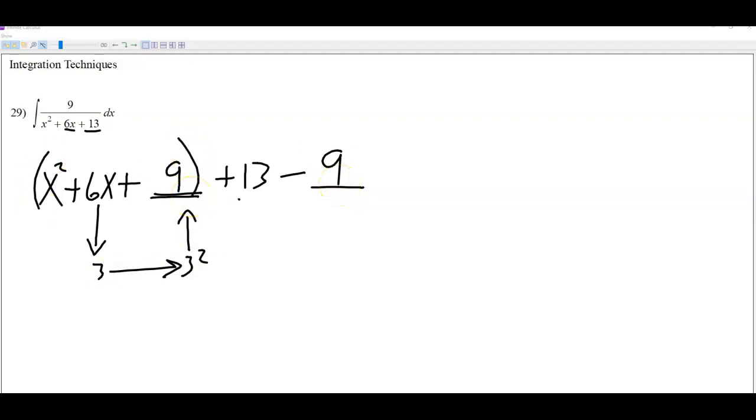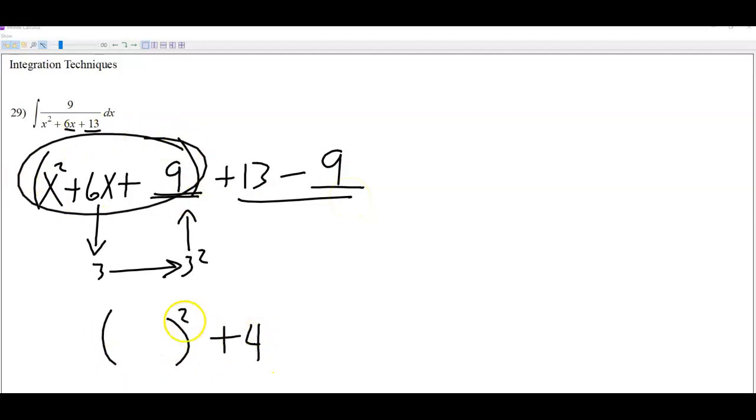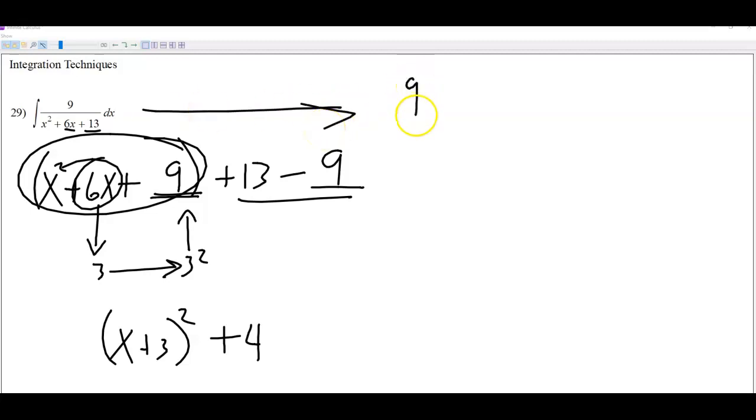All right. So now this, 13 minus 9 is 4. This we're going to factor, and when you factor it, we have a shortcut for it. It looks like this, and you're going to take half of that number and put it there. So that's what it looks like. That's what I'm going to rewrite this as. I'm going to bring the 9 out to the front, and instead of the old denominator, I'm going to put my new denominator there, which is this.